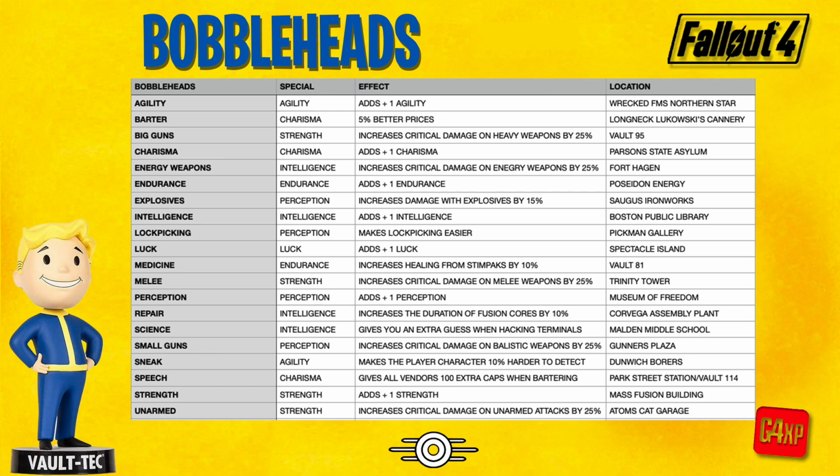And then in addition to that, you have the barter bobblehead that gives you 5% better prices. Big guns increases your damage on heavy weapons by 25%. Energy weapons, again, by 25%. Explosives increase the damage on explosives by 15%. Lockpicking makes lockpicking easier. Medicine increases the healing on the stimpaks by 10%. Melee, again, melee weapons by 25%. Repair is an interesting one, increases the duration of the fusion core by 10%.